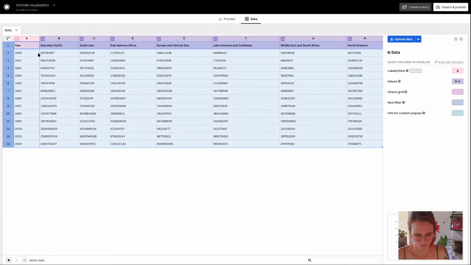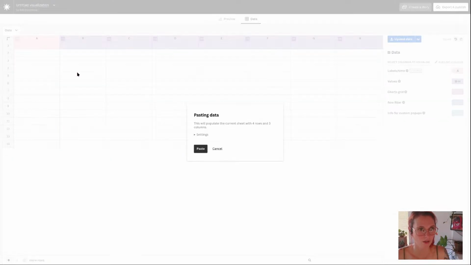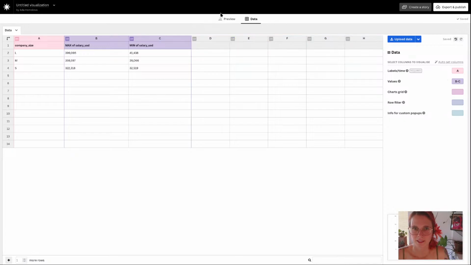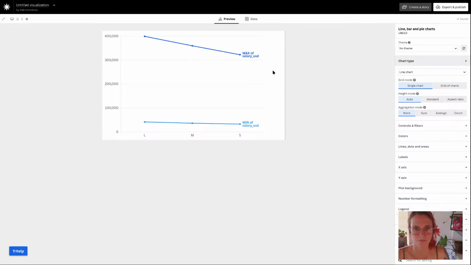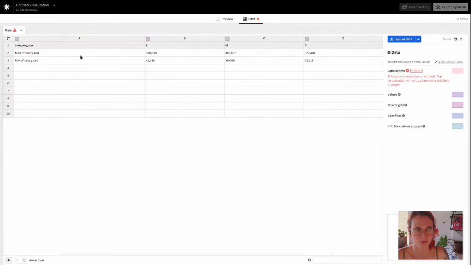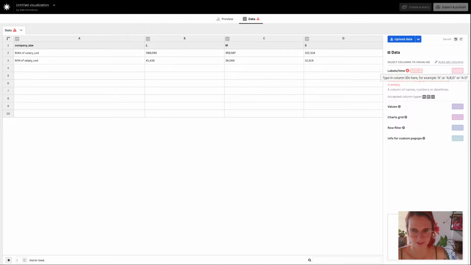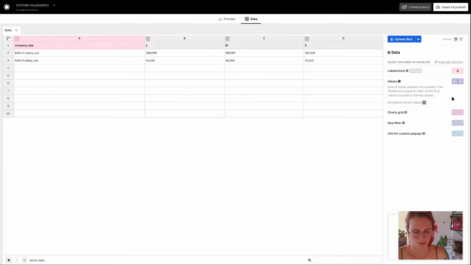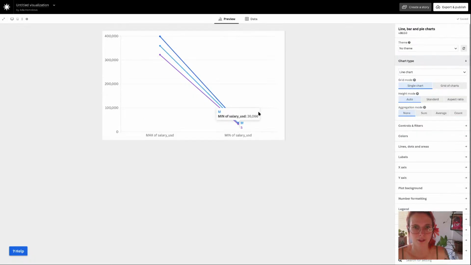And I'll remove this. And I paste it in here. Okay. All right, this is not how I want it to look, so I will turn it around. Oh yeah, this needs time, but that's fine. And I will just say that the first one is time. Okay.